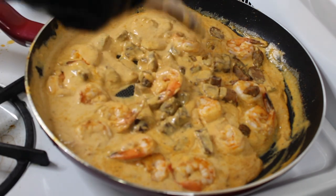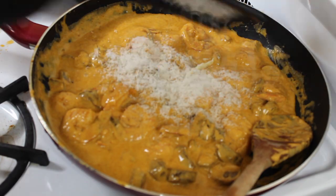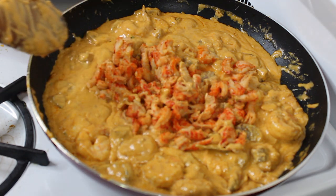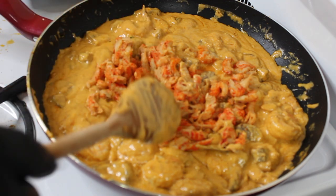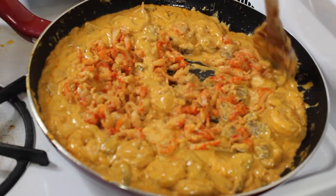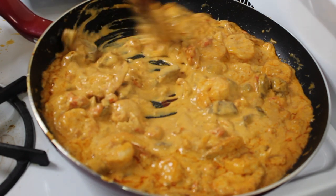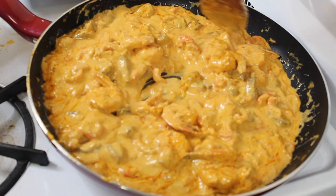We have some other stuff to add to this sauce as well. First I'm adding in some more parmesan cheese and then I'm adding in the crawfish. The crawfish is already cooked — you don't even really need to season it because it has its own flavor already. Just put it in at the last couple of minutes because you don't want to make it tough or rubbery. I'm mixing everything up making sure it's all combined and the cajun seafood cream sauce is done.